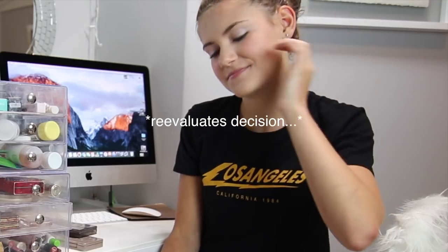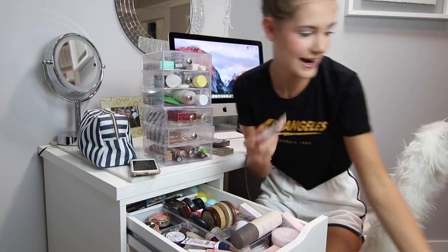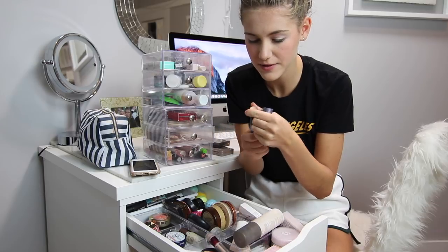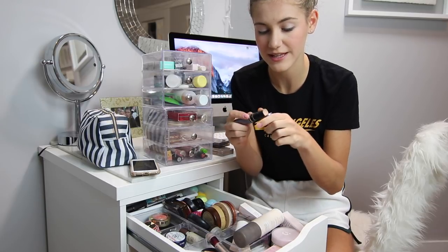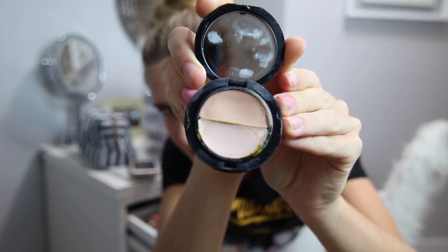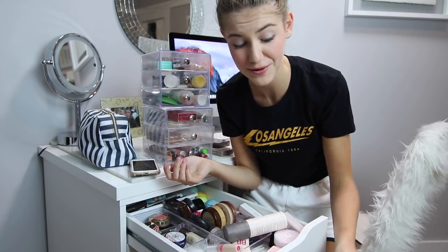We gotta fix it. This is gonna be the really hard thing for me to part with, things like trash that I know needs to go. So we're gonna get rid of all the trash, things that are empty, like that's empty. This is a really nice expensive concealer that's just empty. So this is also empty. Do you guys see that there's like yellow stuff? I don't know if it's rust or whatever. It's sketching me out, so we're gonna throw it away.